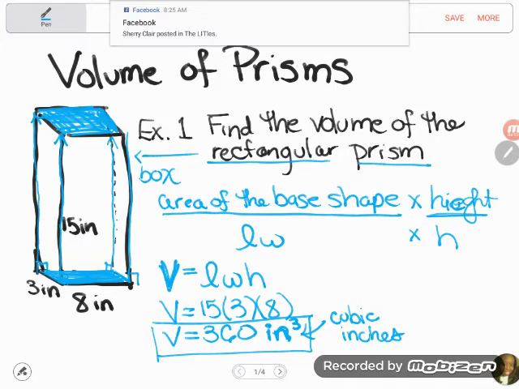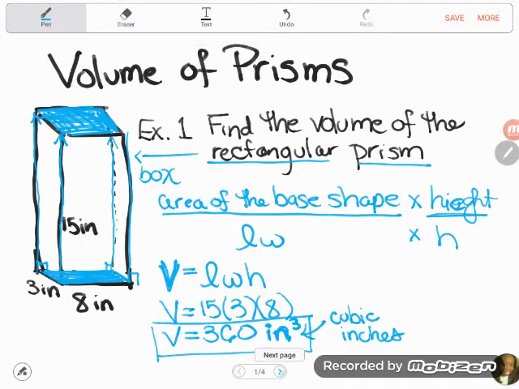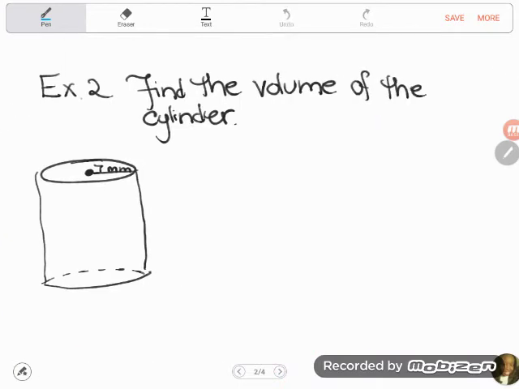Let's take a look at how this concept of prisms can get a little more complex. So on the next page, I have find the volume of the cylinder. So a lot of students say to me, Kate, why are we doing volume of a cylinder right now? I thought you told me we were doing prisms. And I got to say, this is a prism. Whether or not we call it a prism, I know we call it a cylinder, but take a look. A cylinder has a circle base. It has an identical circle base across from that. And then its height goes up from that at right angles.